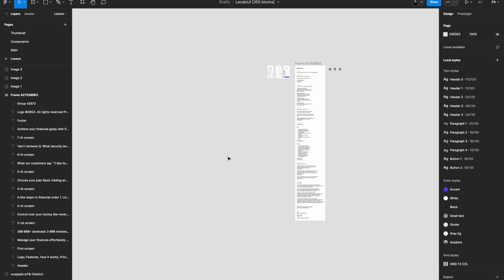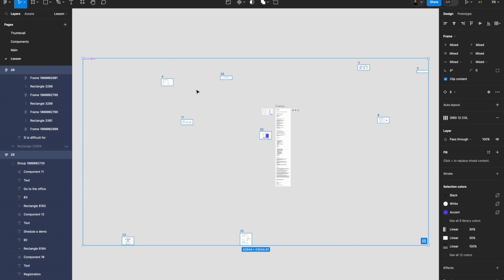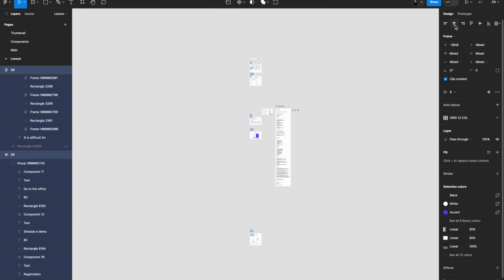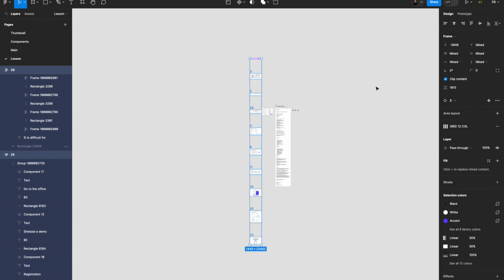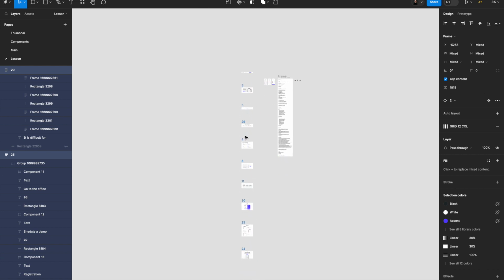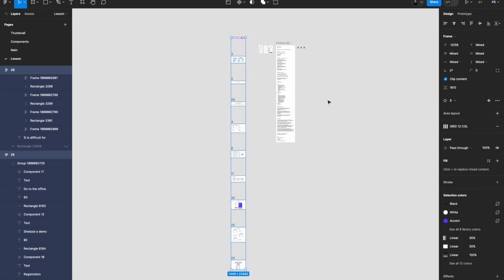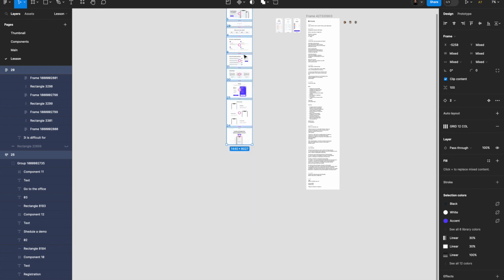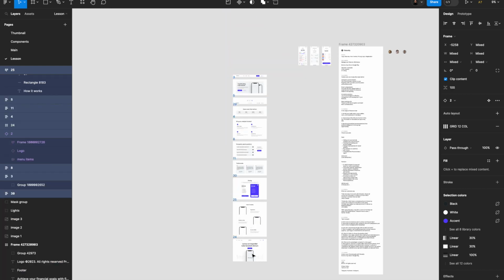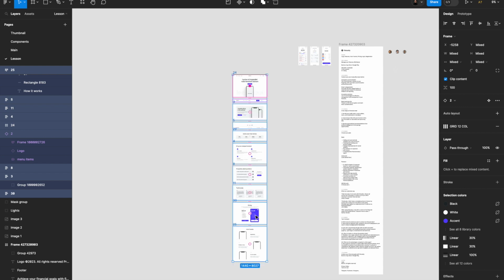I copy these blocks into my page. Align frames vertically. Make smaller distance. And arrange them in correct sequence.